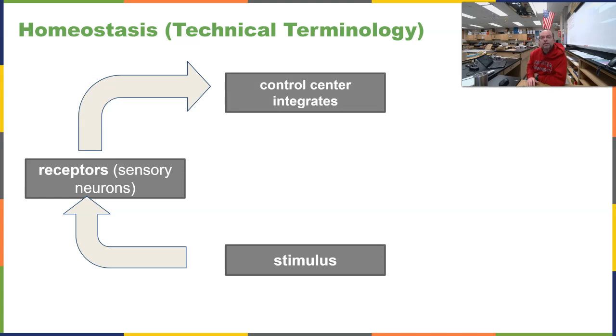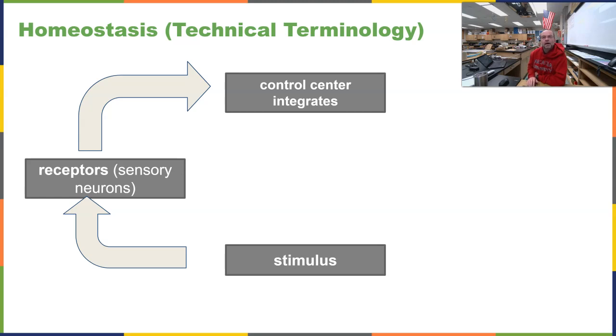A term that we're going to use for calculation is called integration. The control center is getting all these signals, all these impulses from all over the body, all at the same time, 24/7. The control center's job is to sort through all this information and figure out what's going on. So the term, again, we use for that is integration. Now, 99.9% of the time, the control center is going to be the brain. There are a couple other control centers throughout your body that control certain homeostatic mechanisms.